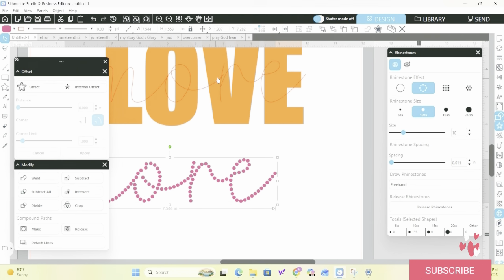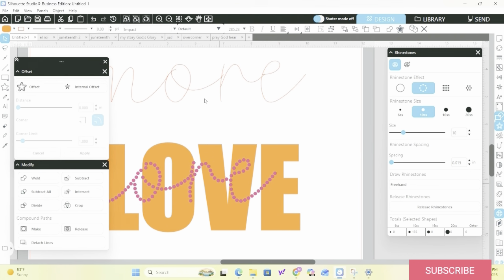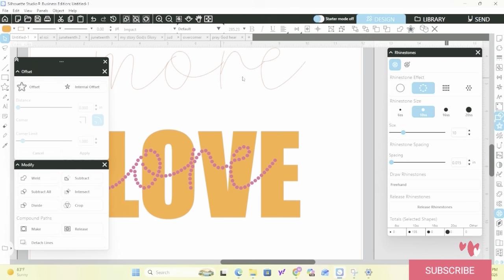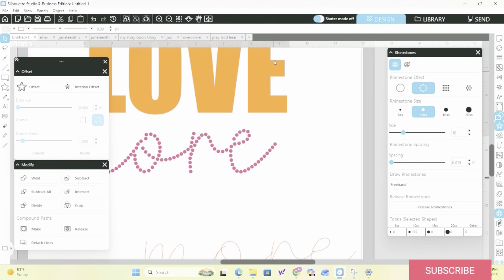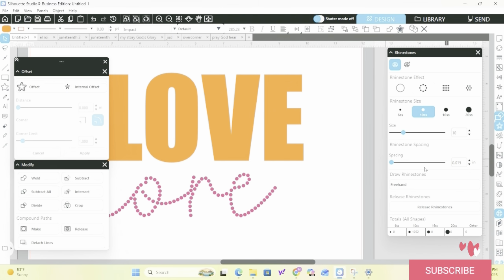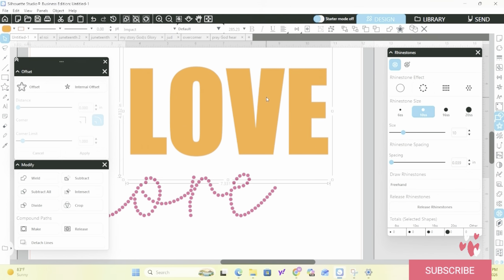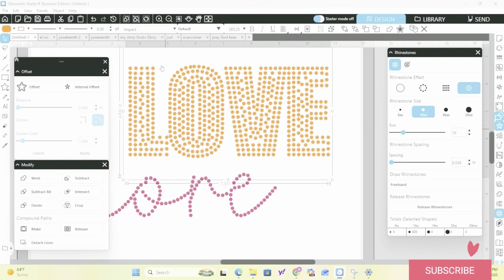I'm going to take away more, because I want to show you the difference between having a good density and having a bad one. So if I click on the word love and I'm going to add rhinestones to it, say I'm going to add the radial fill, you see that you can make out the word love, right? You can look at it and say, oh, that's love. But the stones are so far apart, and this is where density comes in.